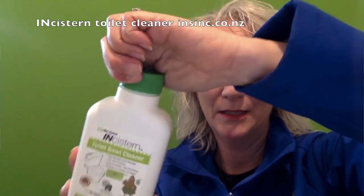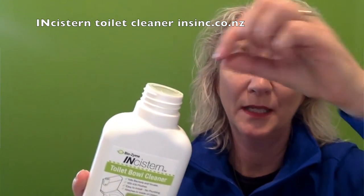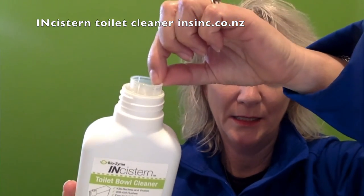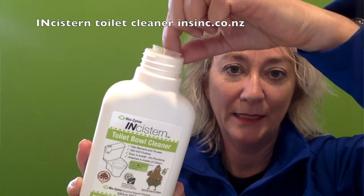To use, unscrew the top. Now you tip this upside down in your toilet, and when it flushes, this spit goes up and down, releasing the product.